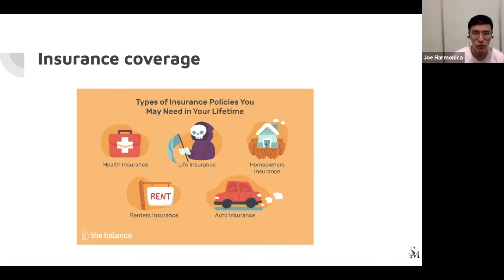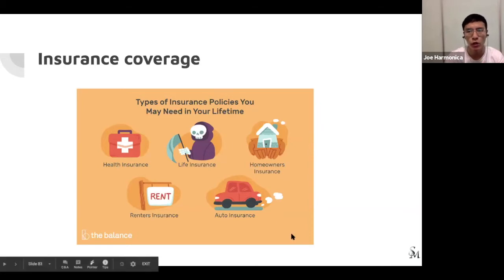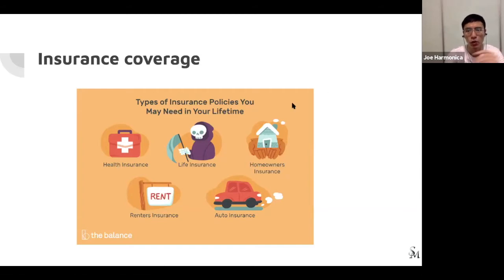Some insurance that is important for you: health and life, to me, is the most important one for now, and everyone must have it. And for the others, if you own a house, make sure you have insurance for your house. If you are renting your property, make sure you have rental insurance. And if you buy a car, make sure you have auto insurance, correct? So insurance is important, but please don't overspend on insurance, okay? Make sure you spend according to what you are comfortable with, given the amount of money you take home.